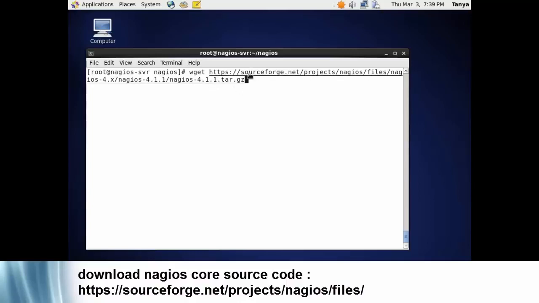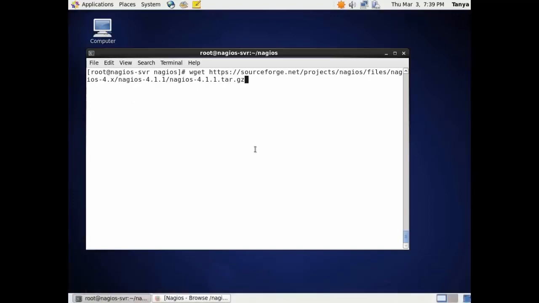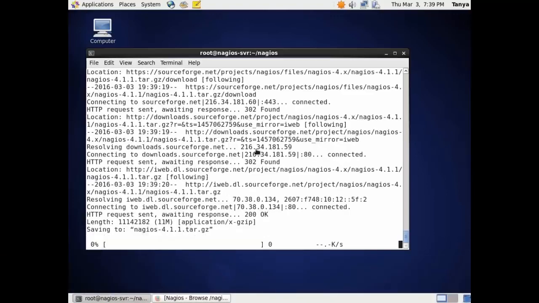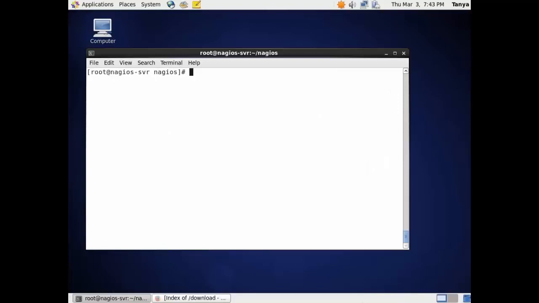After we do this, we're going to go ahead and uncompress it. We're also going to download the plugin. Now the Nagios plugin is great because it's a bundle of 50 plugins recommended by Nagios to get you started monitoring your systems and services and network devices. So there's some of the commonly used features that a server needs monitored. It's going to go ahead and include that.